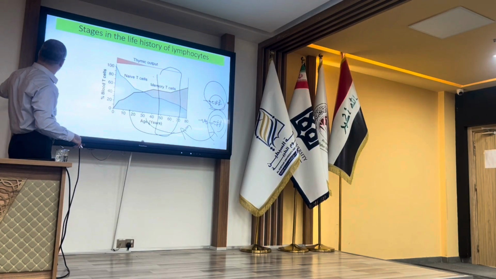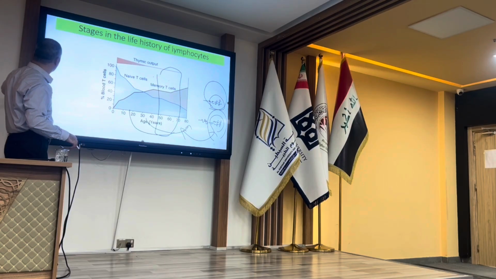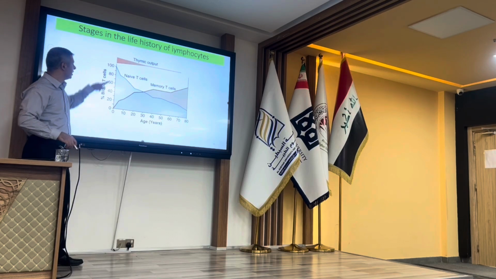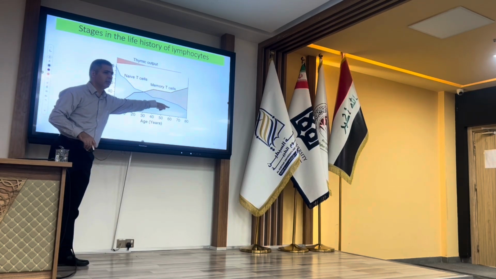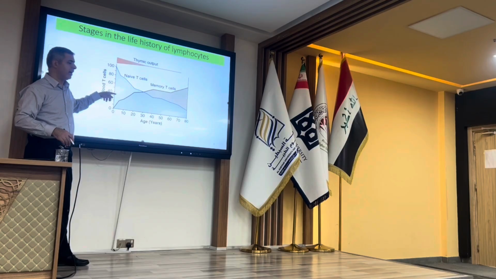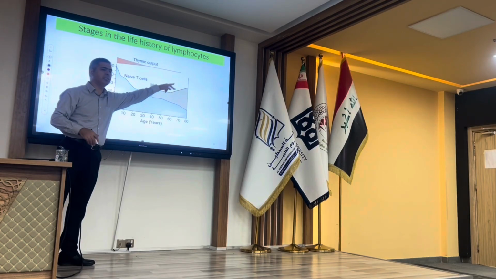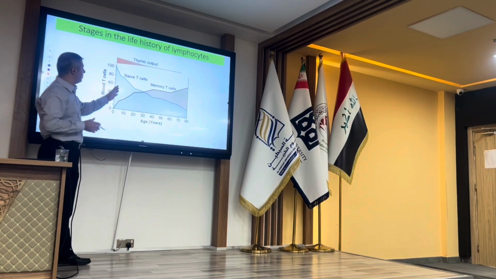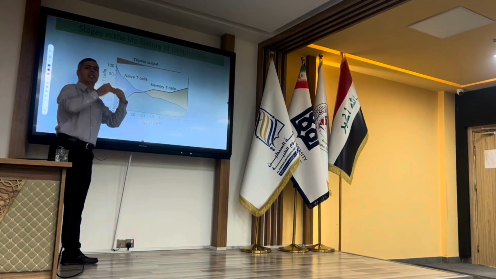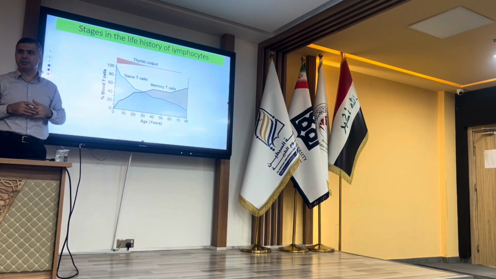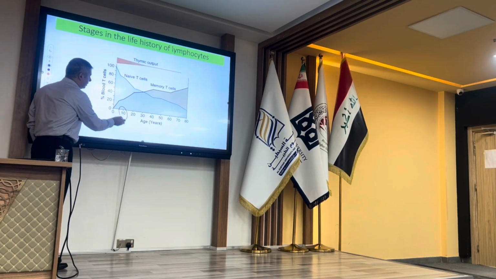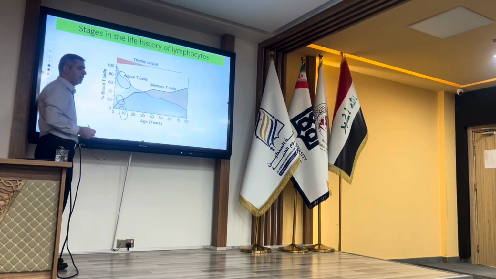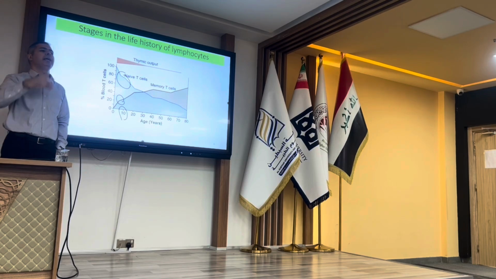And in the lifetime of a person, you can see here that over time, with age, the number of naive T cells is decreasing, and expectedly, the number of memory T cells is increasing. What does that mean? It means that over time, a person is experiencing more antigens. For example, in a 10 years old child, the naive cells are more than the memory cells because the child hasn't been exposed to many antigens.